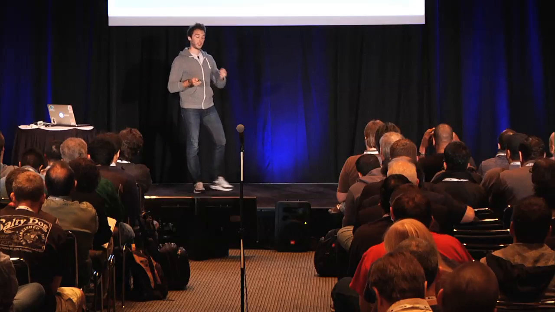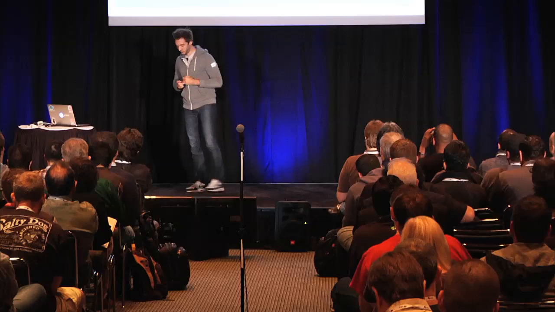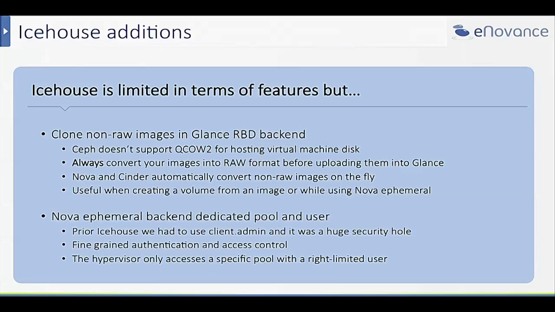So what's really new in Icehouse? Not that much in mainstream, but during this cycle, we had an issue while using ephemeral images or creating a volume from an image. Let's say you want to achieve a boot from volume. We clone the image, but if the image doesn't have a raw format, then you will end up with something like 'can't find any device to boot the virtual machine'. It's just because Ceph doesn't support QCOW2. Ceph already has its own implementation of sparseness of the images.